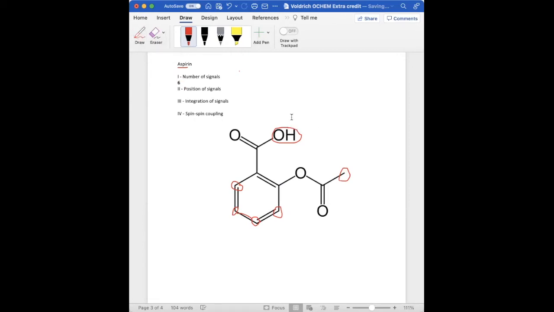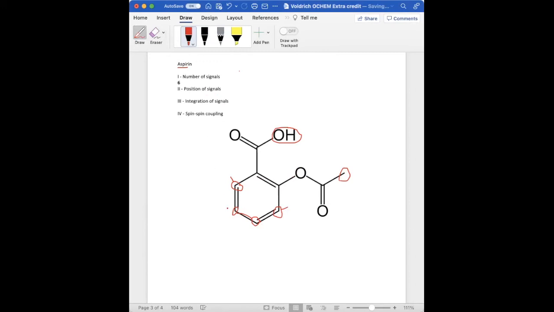Now, the OH signal will be the furthest downfield because it is part of a carboxylic acid, so it'll be around 10 to 12 ppm. Now, this hydrogen signal will be the second furthest downfield because it is directly next to the carboxylic acid group, and therefore it'll already shift based on being in the ring, but then it'll shift an additional amount further than the rest of the ring because it's next to the carboxylic acid. The next further shift will be this hydrogen right here because it is next to the ether group, and it is also in the ring, so it'll have a shift around 8 as well, but a little bit further.